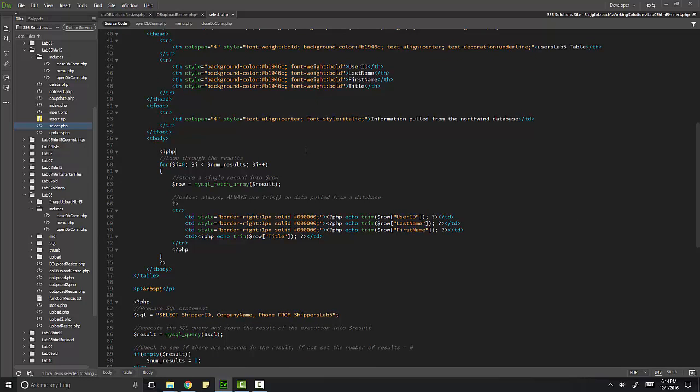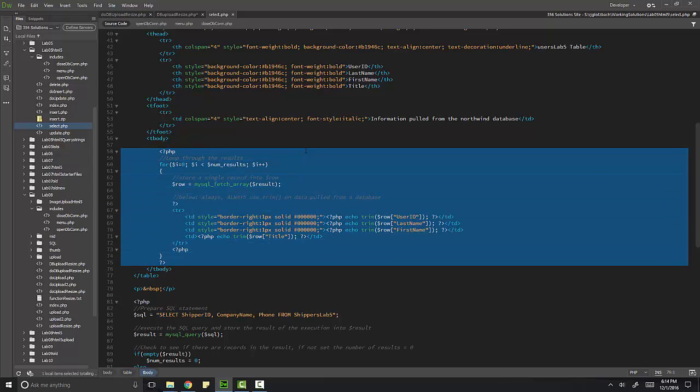And down here what we've got is a for loop. And this for loop is essentially what we've got to grab and modify, put it on the other page. So I've got from my opening PHP delimiter to the closing PHP delimiter. It's got a for loop. It does have a TR and TD in there. We're gonna wipe that out and replace it with that select piece that's there, select and options. So I'm going to go ahead and copy that.